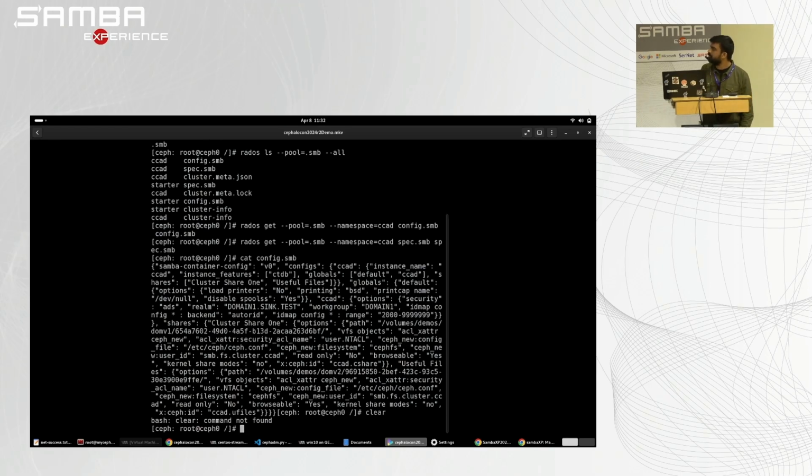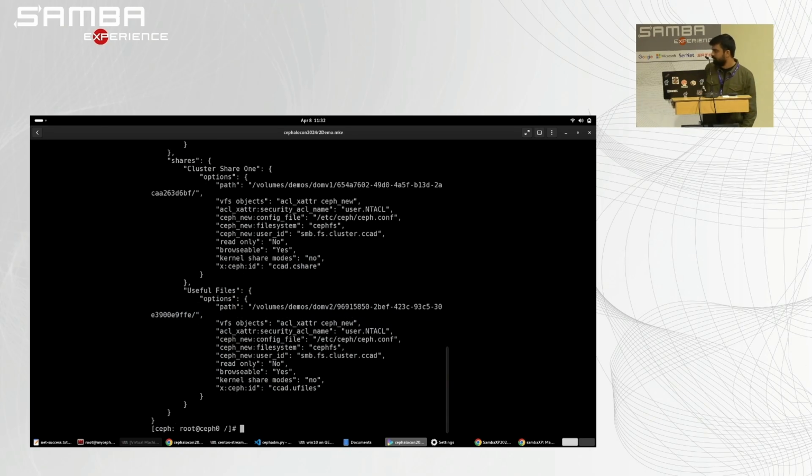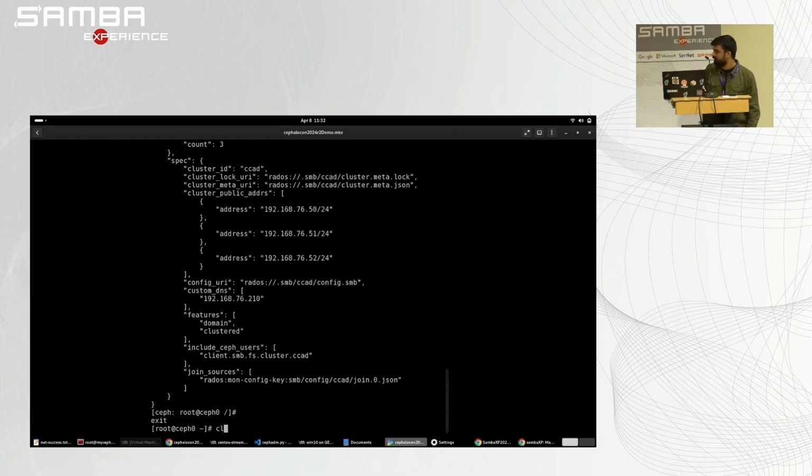So you could provide all this stuff in the configuration, and you can convert it into JSON format in case you need that. So this is basically the SMB configuration, which you will see in JSON format.